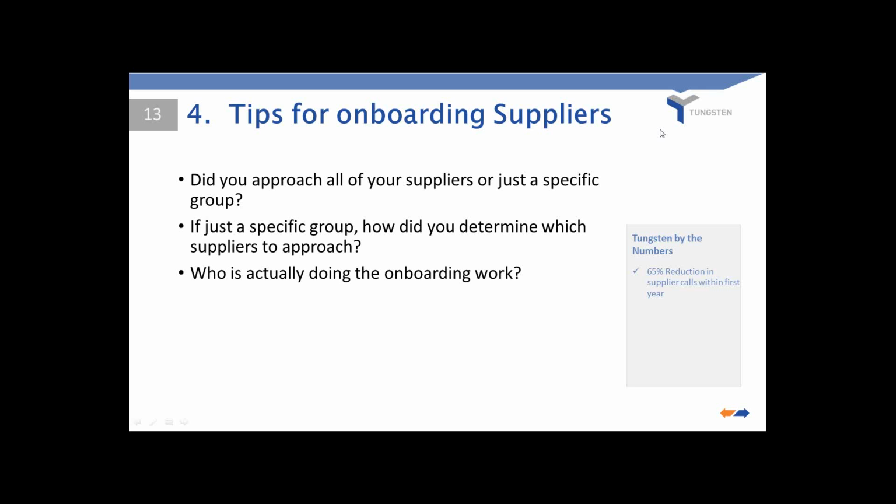But if we did not get a contact from them, then Tungsten would initiate contact with them, meaning a telephone call or continued email contacts. And if they received any resistance or no reply at all, that's when my team here would get involved, and we would contact them and try to facilitate the onboarding. So that's what we started out with and worked through for several years. And we had some success initially. We were up to about 28% as late as fiscal year 2012.